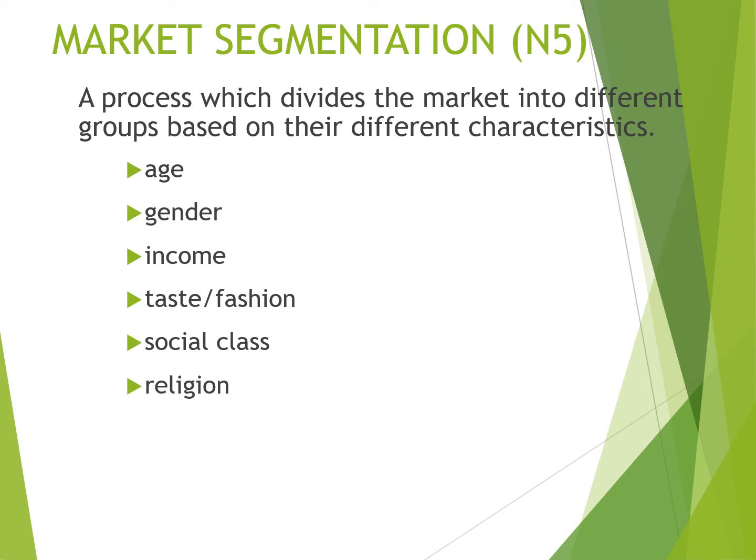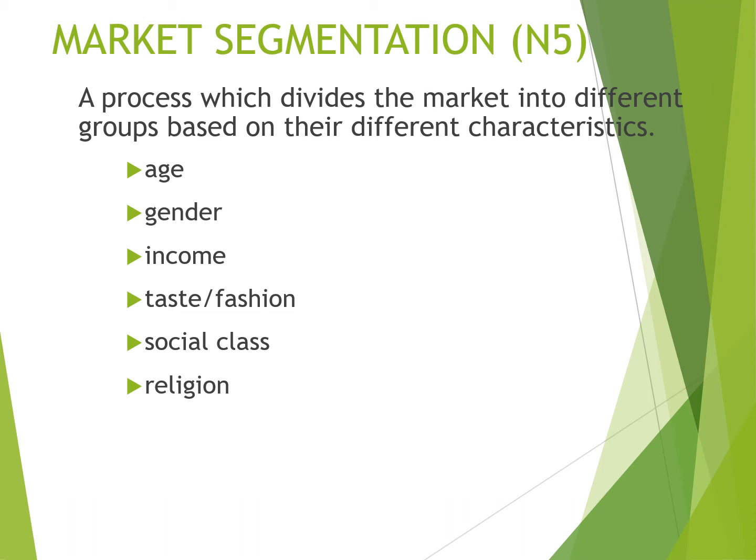So companies may want to aim their products at a target market, at a certain type of person, and the way they'll do that is they'll segment the market. So for example, based on age, holidays based on different age groups. Different ages of people are looking for different holidays. Gender: different genders are looking maybe for different clothes or different toys. Your income bracket: people with higher incomes may be looking for better quality, higher end products than those in lower income brackets. Tastes and fashions: everyone's got different tastes, different fashions, different lifestyles.